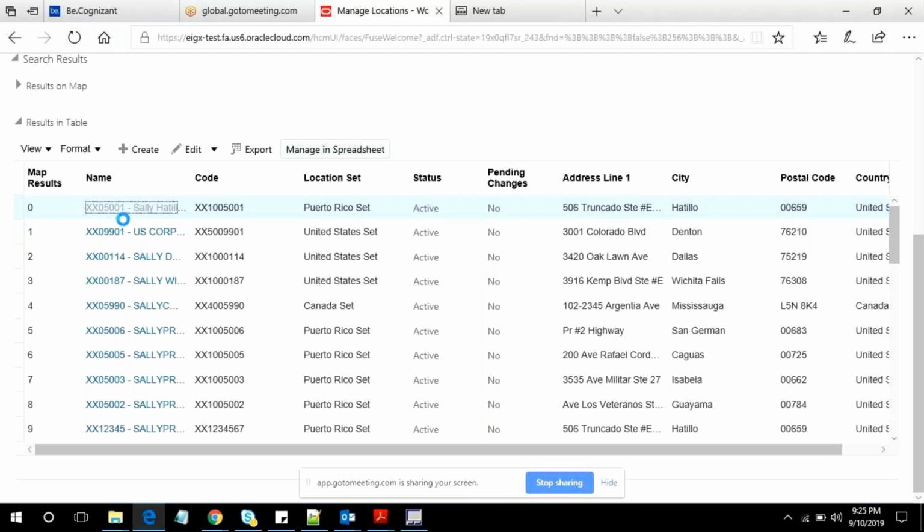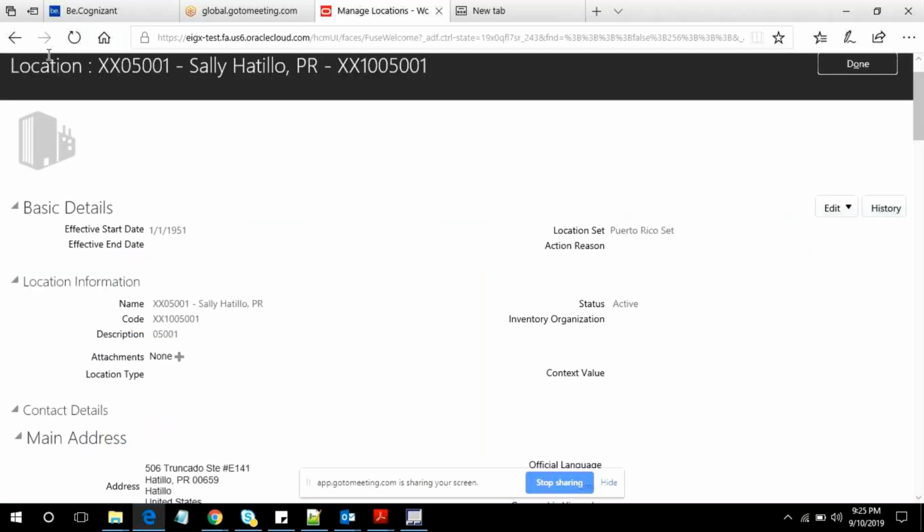Just to open the first one, see here, as I already said, when you create a location, we will attach this location to one reference dataset. This location will be available in this particular custom reference dataset along with the common reference dataset, common or enterprise. But enterprise is not used nowadays.